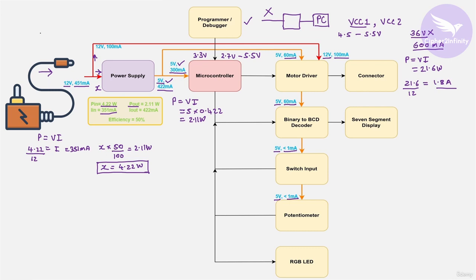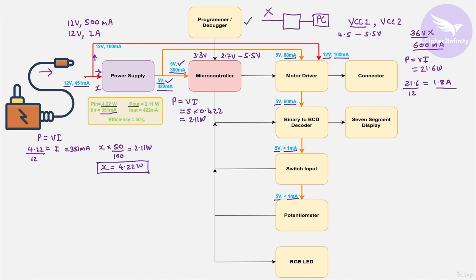Okay. So if you are using an external adapter, then generally, in market, the adapters with 12 volt 500 milliampere rating are standard. So you can also use that particular adapter to power our system, because this 500 milliampere value is greater than the current requirement of our system. So the adapter with this particular specification is actually more than enough to power our system. Or you can also use an adapter with 12 volt 1 ampere rating. Again, this is basically the standard adapter specification. So again, you can use this adapter to power the system.